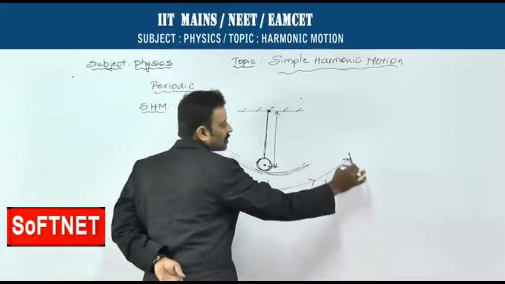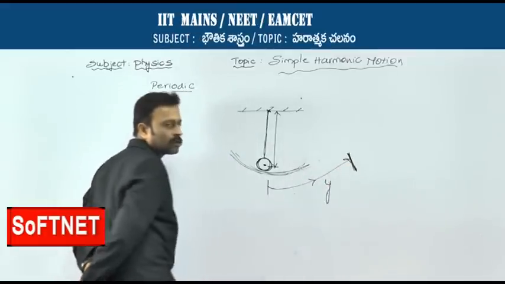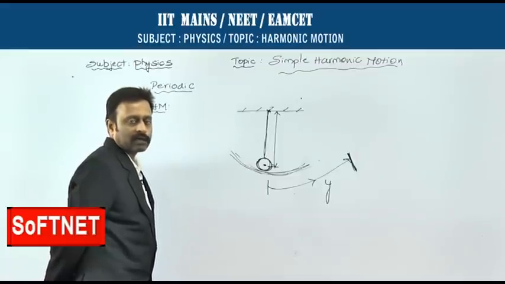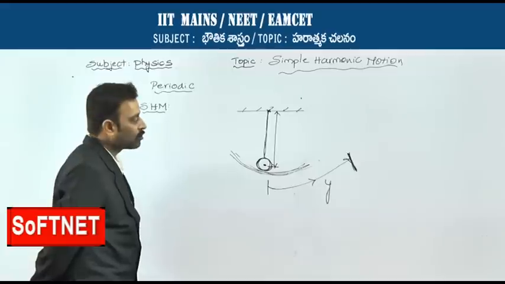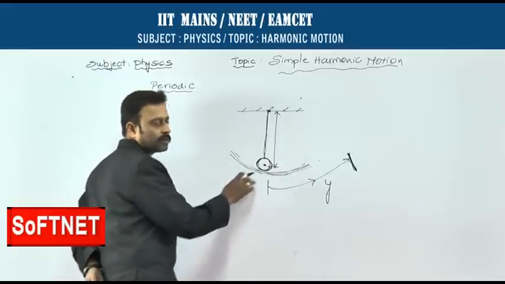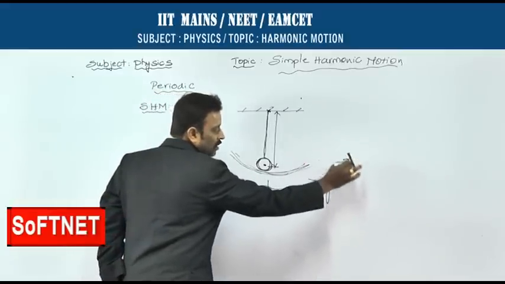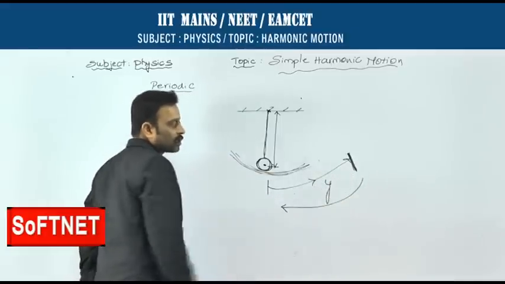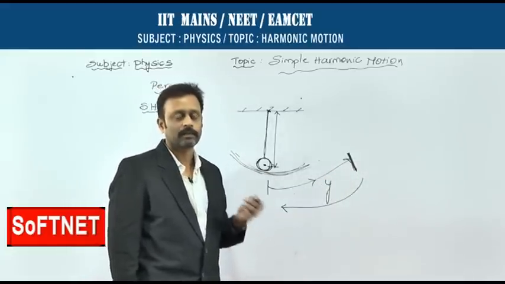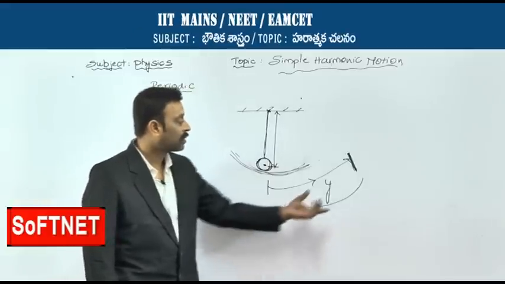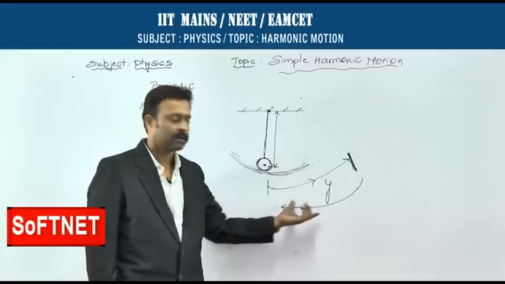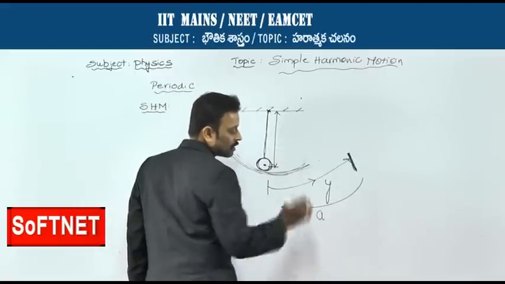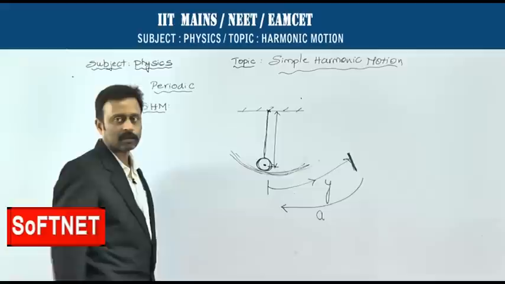After reaching one of the extreme positions, the velocity of the bob becomes equal to 0. As the velocity becomes 0, the bob behaves like a freely falling body. It then tries to move under the influence of gravity towards the mean position. As the bob moves under the influence of gravity, its velocity gradually increases. Then what happens? The acceleration of the bob will be towards the mean position.